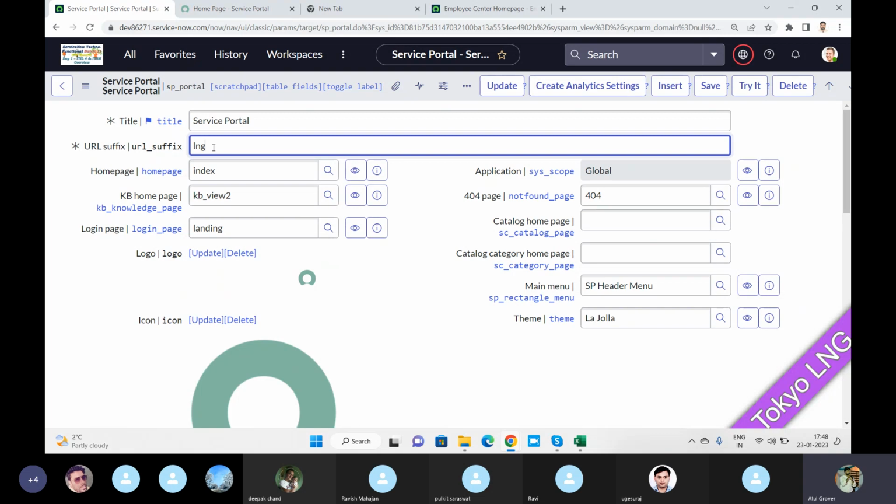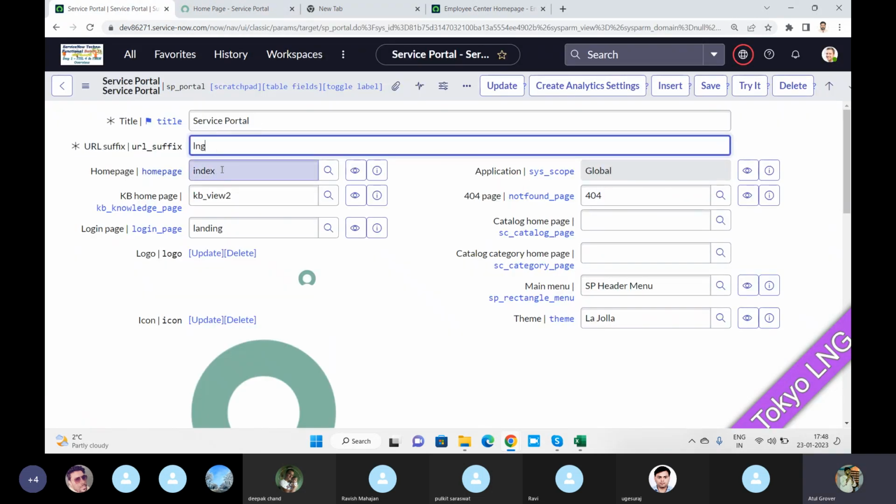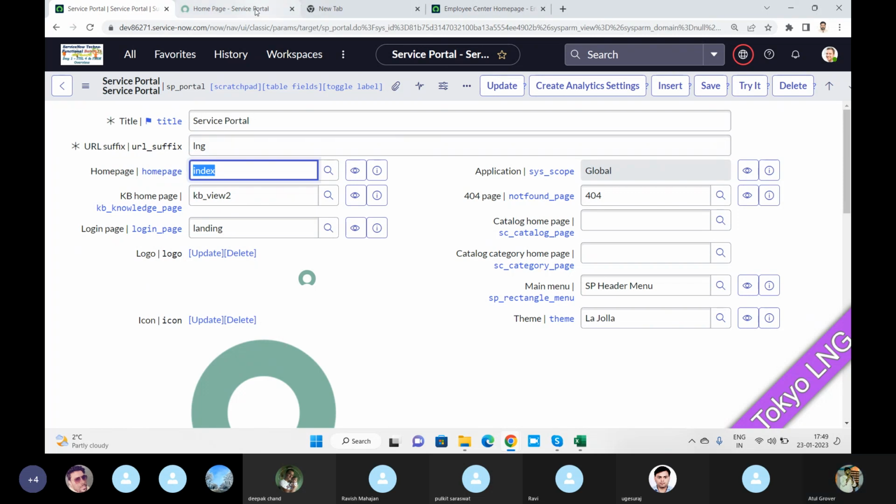So what homework do I want to give you now? Everybody needs to create at least one portal and the suffix should be your name. Your first name, your last name, your short name, it's up to you. Now, when I log in and let's say I open it, the first page, it's saying the home page will look like index.